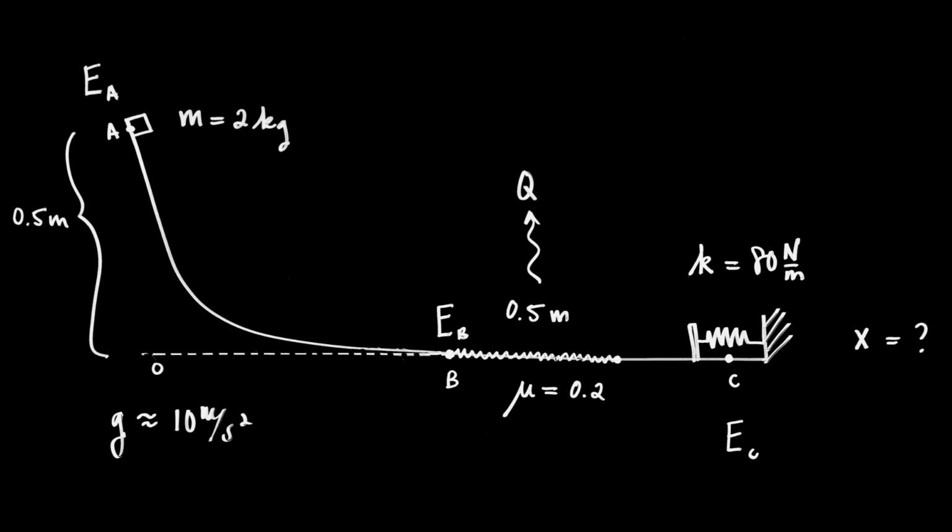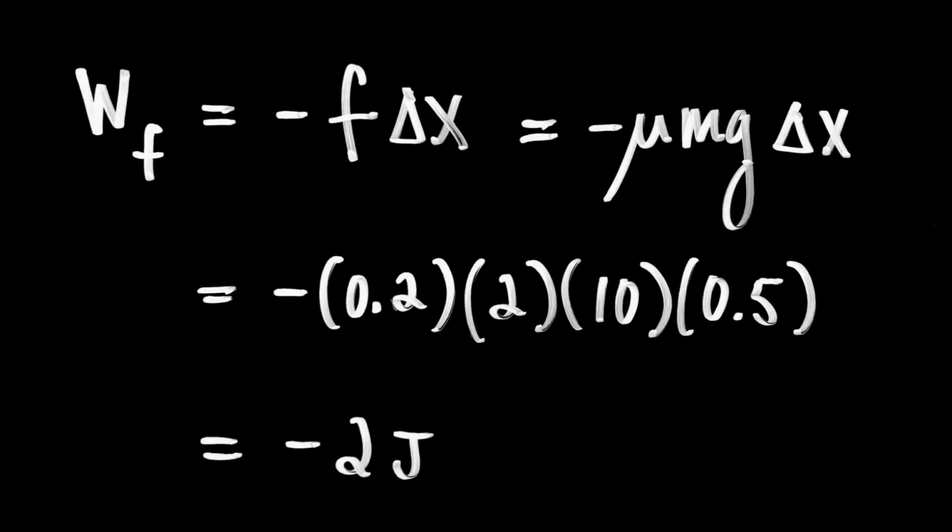slide over the rough patch, where there's a normal force. But that normal force does no work. But there's also friction, and the friction force does work, because the object is displacing to the right, and the friction force is exerted to the left. The work done by the friction is negative. Friction is going to remove energy from the motion. So I want to calculate how much work is done by friction.